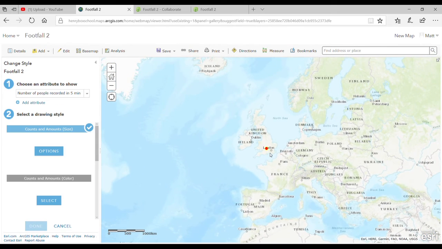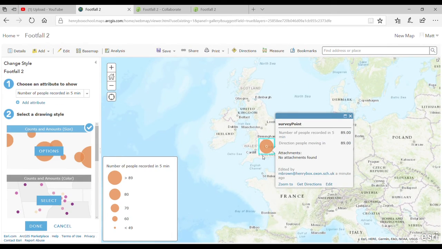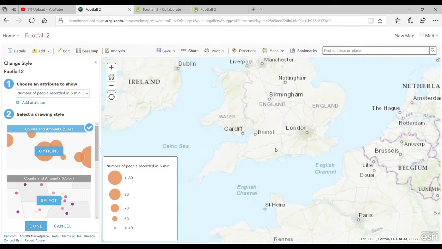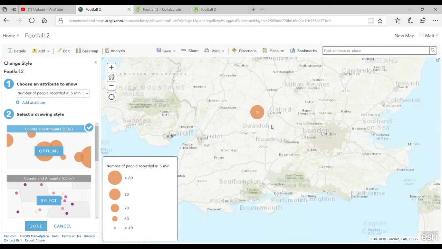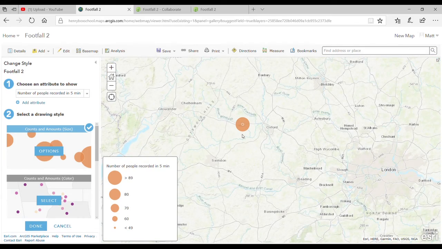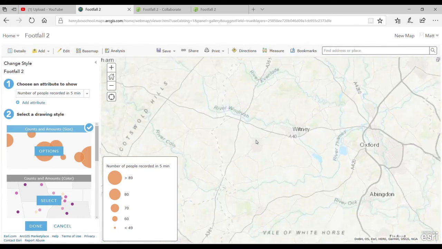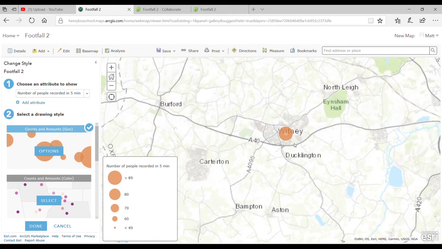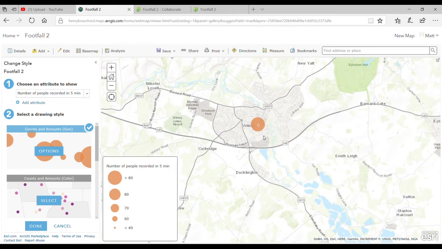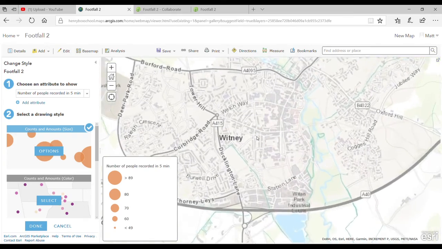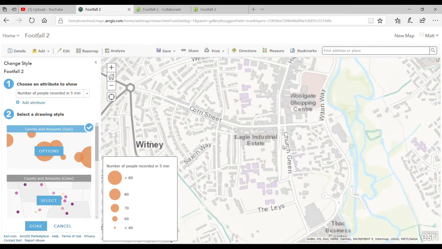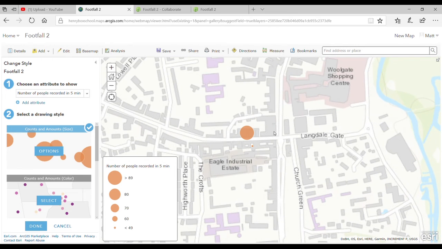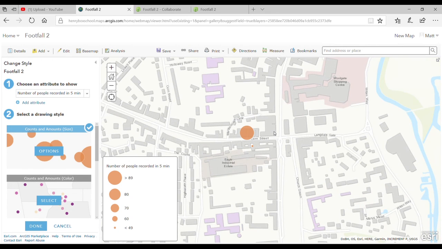You'll see at the moment it looks like one red dot, but in fact it's 2. As I move in, let's get closer, closer, closer. You'll see 2 dots. And if you wanted to, you could, in theory, use data like this. It just shows a number of people walking in places. And if you didn't have the direction, that might be a sensible way of doing it. But we do have the direction, and circles aren't a very good way of showing direction anyway.